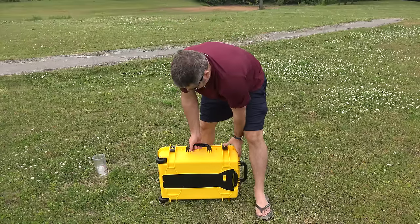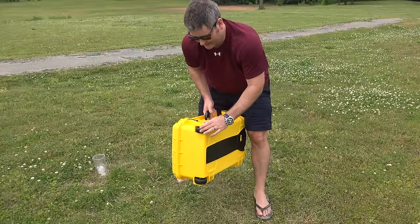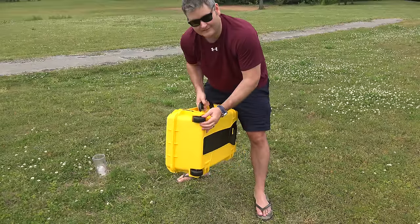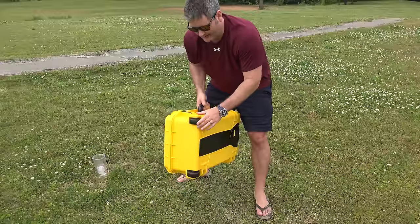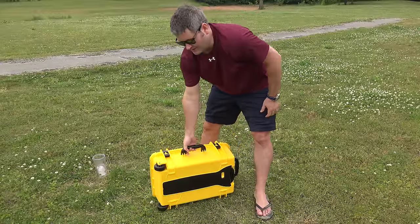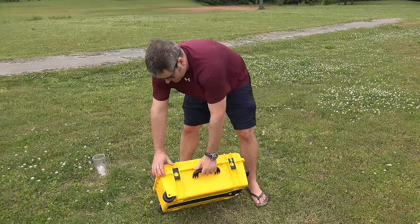And before I get inside the case, I wanted to show you these wheels. Look at how nice those wheels are. They're not inflated. They're a very hard plastic type material, but it's a semi-soft hard plastic. So it's not something that, if you just had hard plastic, would likely be prone to crack or whatever. I could see using this case for many years, rolling through airports, etc. So it's very well made.